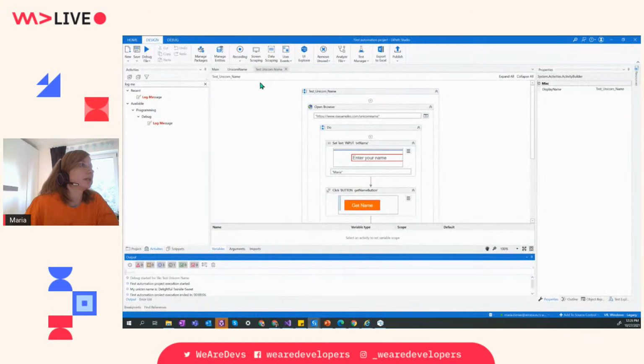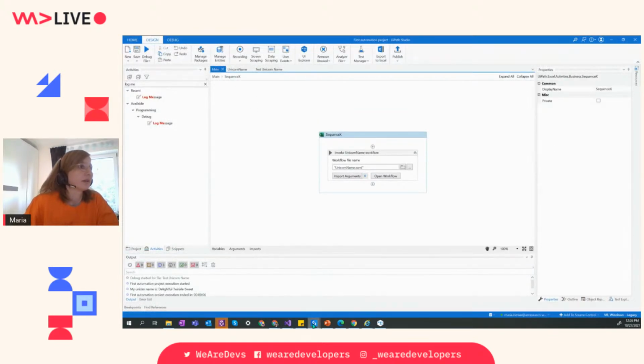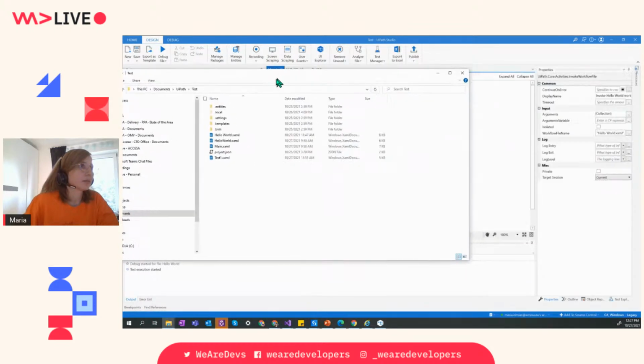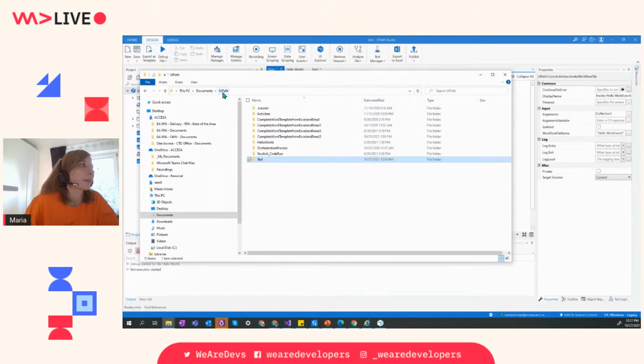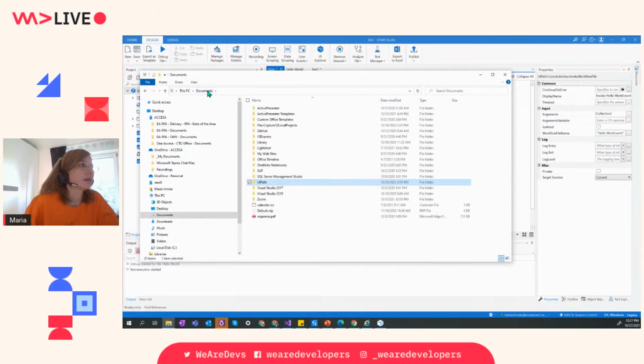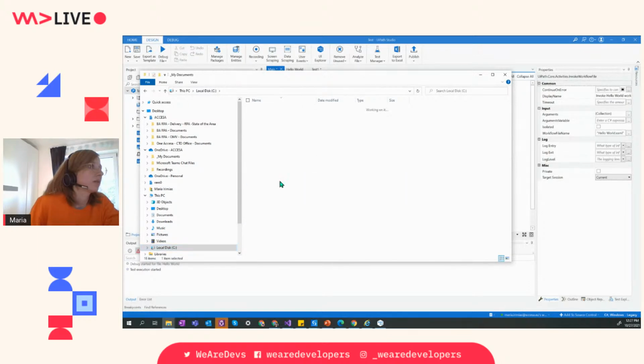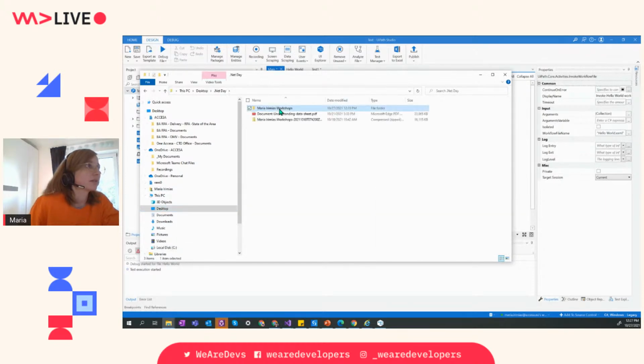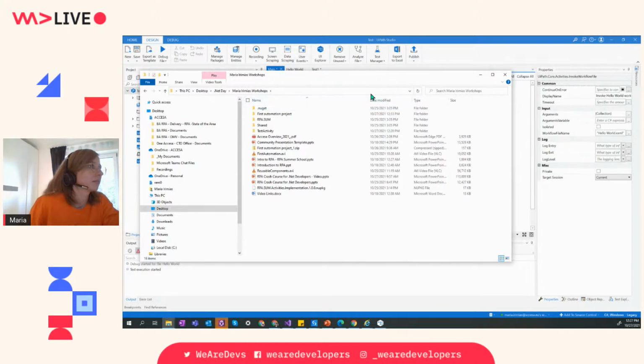Let me see where it is. The project, because I want to go to the Internet Explorer. Here is where I publish it, and it's the NuGet package exported here in my documents. I think I was on the desktop. I want to show you the version, because the version will be here. The NuGet package, and I will use it afterwards. This is the version, my NuGet package. This is how all the library packages will appear.